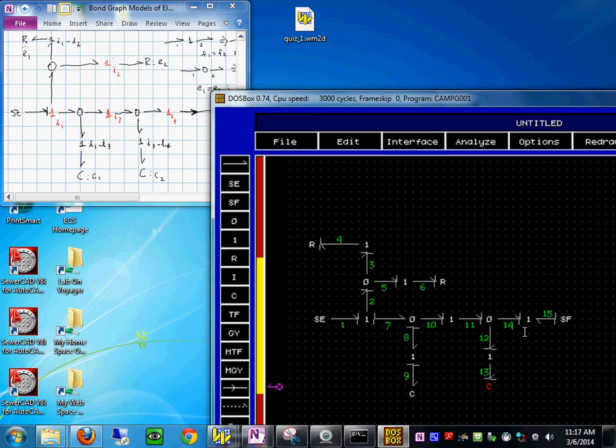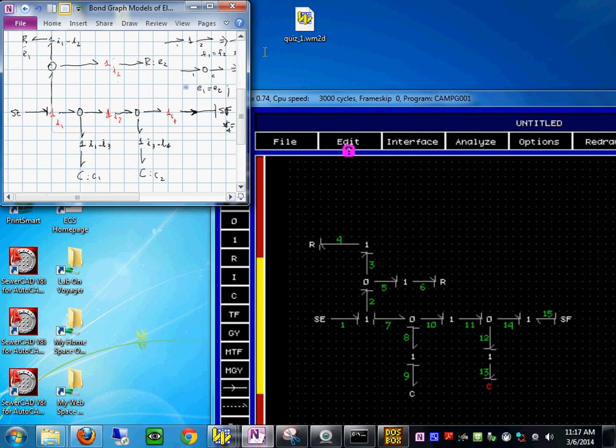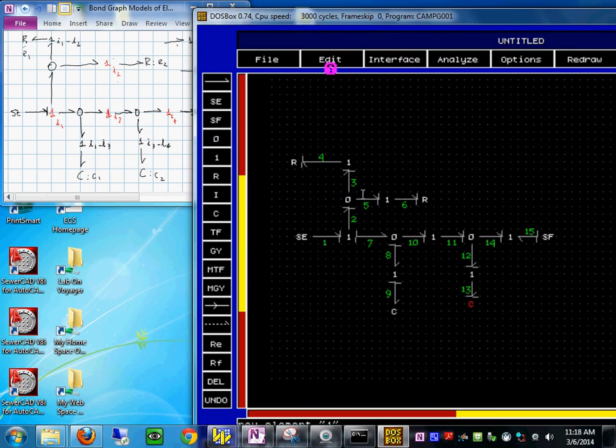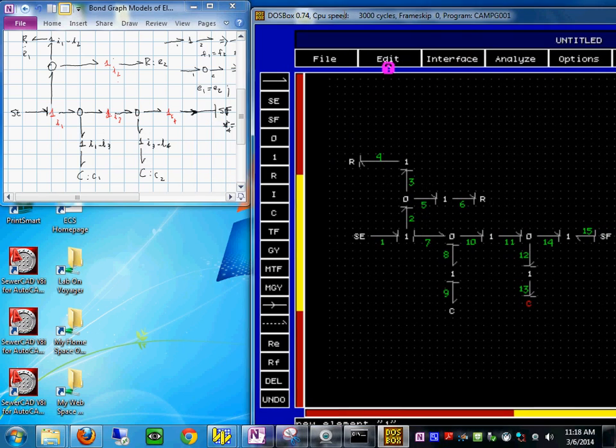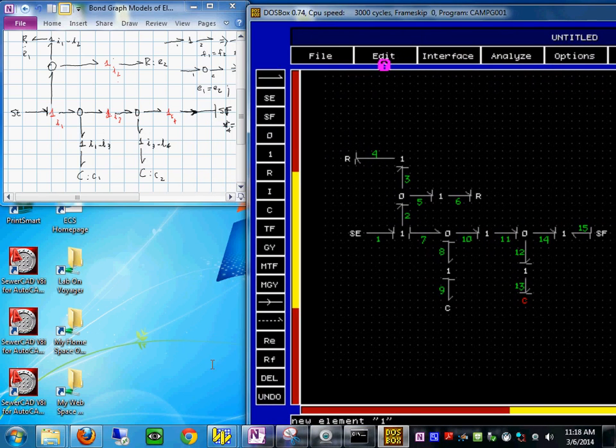But in here, you could also represent this by the symbol that we had on the paper. See this assigned in here? What you can do is you say delete this.